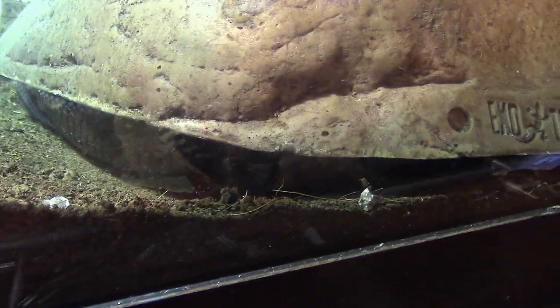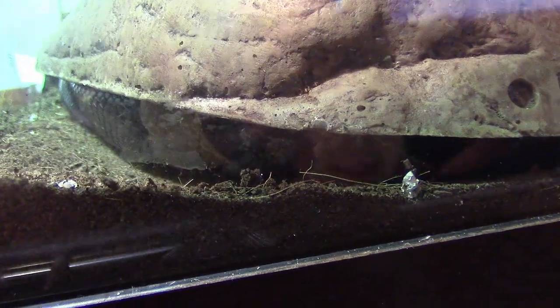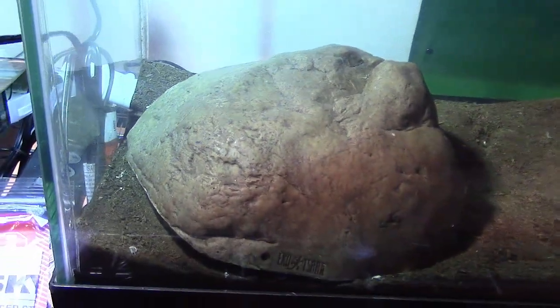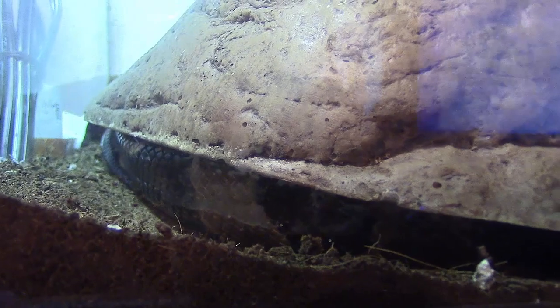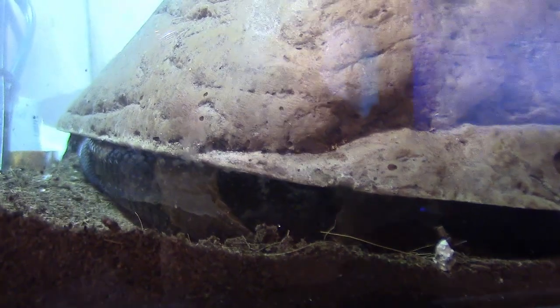This snake, it is so fat. It's not fat, it's up against this edge. Okay, fine. This snake is so thick. So thick that you can see her. Hey, look at her. She lifted this rock. I think what she was doing is because the heat lamps are on that side, she's trying to get some heat. So the heat is on that side of the rock, so she's pushing up against it, and it's such a light rock compared to how strong she is that she just shoves the rock. She's thick.